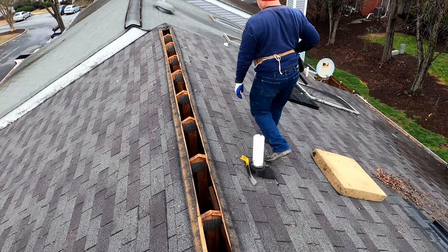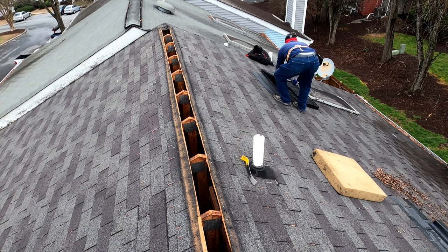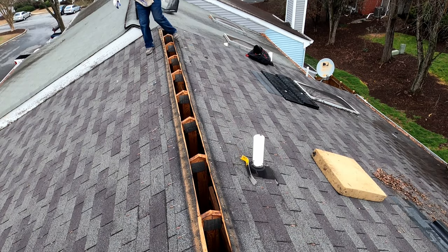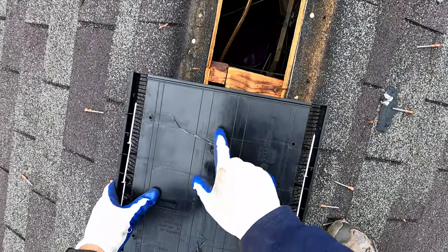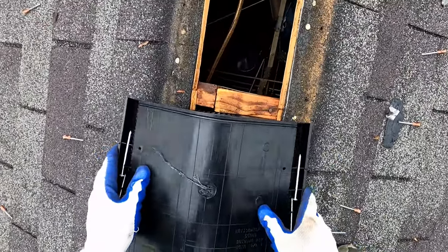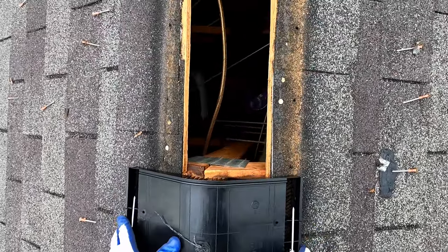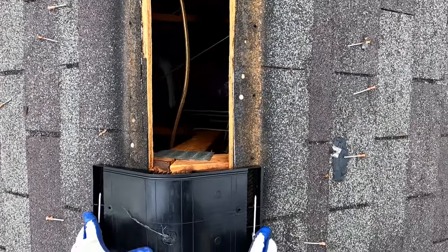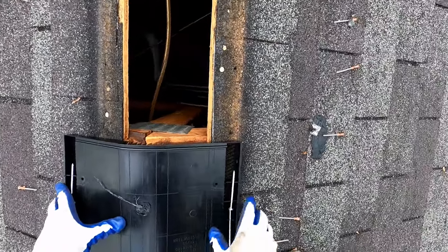Okay, so first thing I want to check is, because that gap is so wide, I want to make sure that the new ridge vent is actually going to have enough wood there to nail into. And so you see on this ridge vent you have the center line going down, and when you install the ridge vent, you want to make sure to push it up where it's peaked so that the water does draw off and we don't have a recurrence of that situation like we had going on originally here.